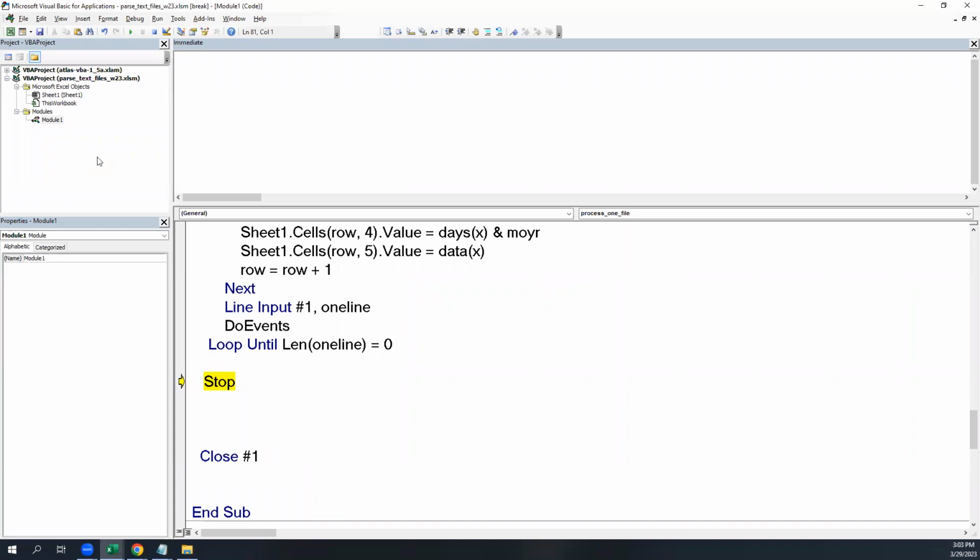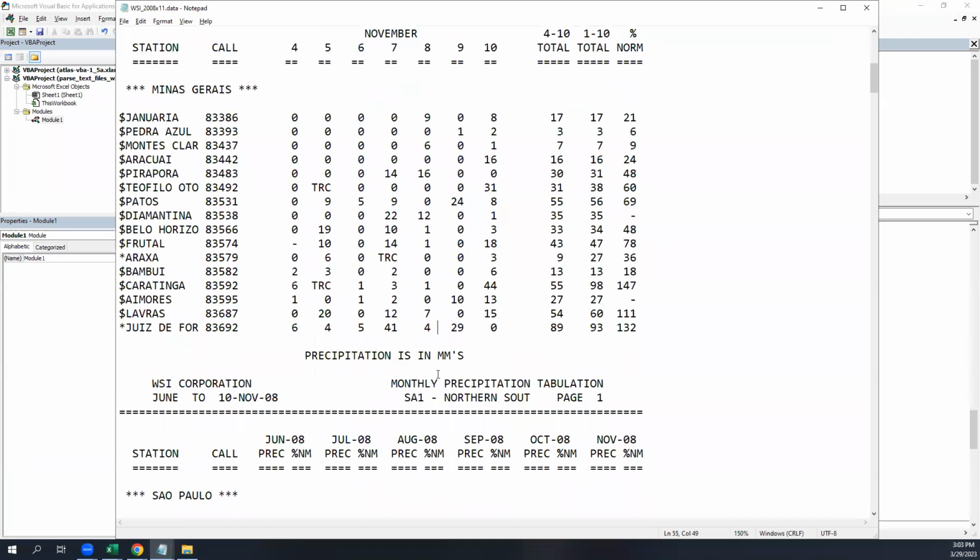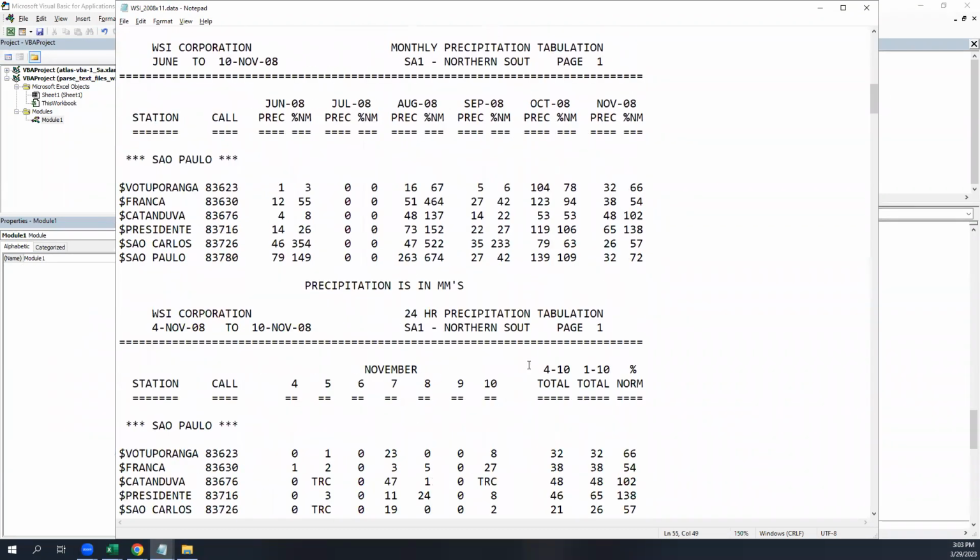Now, I've got the first block. Now it seems like I'm ready just to keep scanning until I find my next % of norm. So it looks like you can just go back to wherever I was doing that and say, I'm ready to do that again, put another loop for that one.